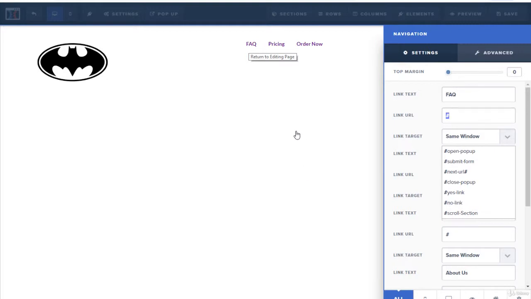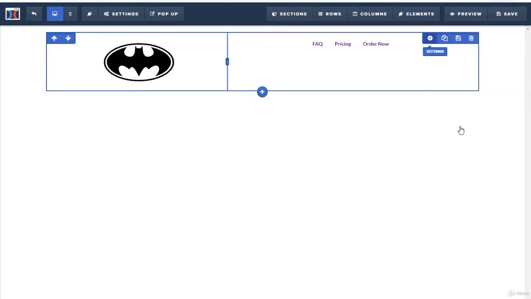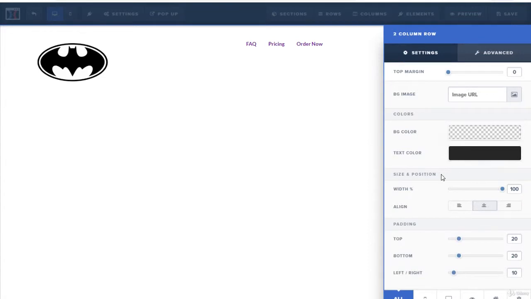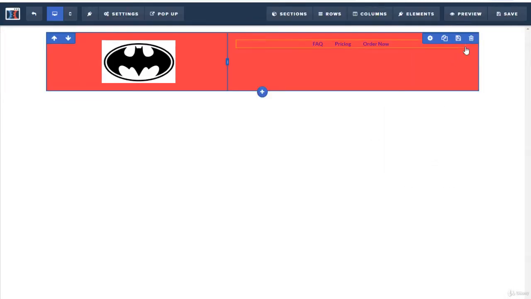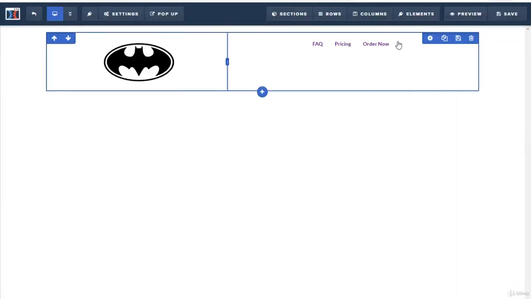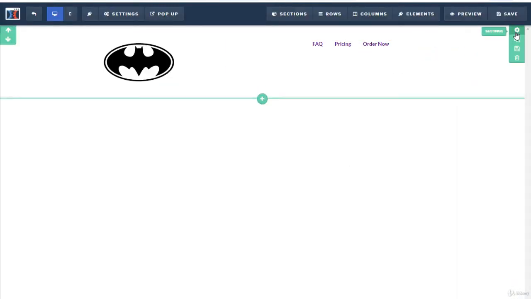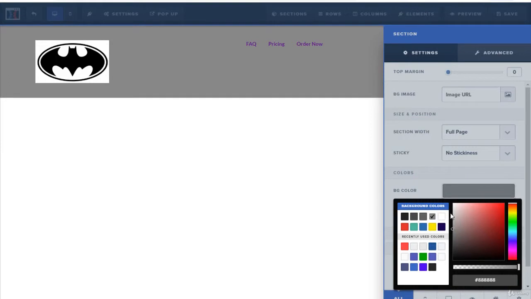So this is really simple, really easy, right? And over here, maybe we want a background color, right? So we can do something like red. Again, you can do pretty much anything that you want. Actually, we wouldn't want to do this. We want to use these sections. So what we want to do is remove this. Sorry about that. Come over here, and again, this is the one that we want. Background color, right? We can just do a nice light gray.